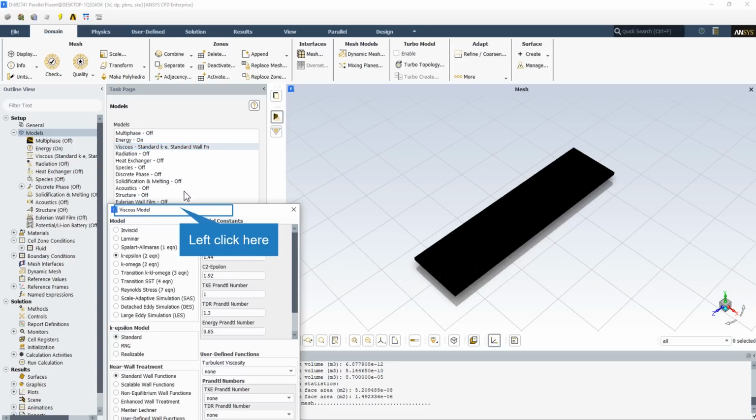In the viscous model, the standard K epsilon model has been used. That is a two-equation turbulence model that allows the determination of both a turbulent length and time scale by solving two separate transport equations. The standard K epsilon model in ANSYS Fluent falls within this class of models and has become the workhorse of practical engineering flow calculations in the time since it was proposed.